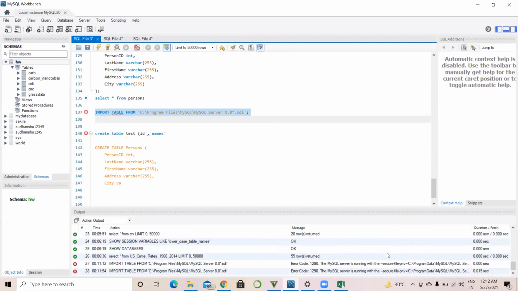Try to rename your file name, MySQL underscore server underscore 8.0. There is a problem with the space. Just rename this with the underscore in your local system first of all, and then copy the path and paste it.